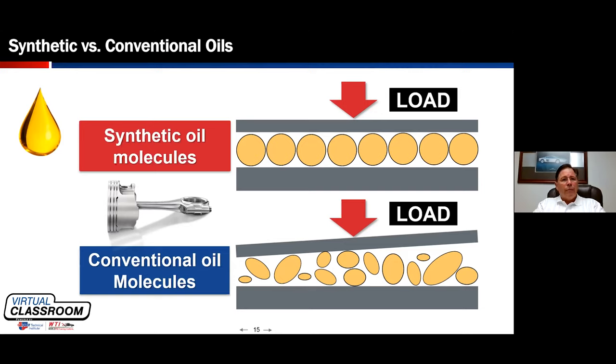We guessed the identical-size molecules, as referenced in the graphic on this slide. They confirmed that identically sized molecules in synthetic oil is one of the most significant advantages — it produces reduced friction. With reduced friction, we have improved fuel economy, which is important given the corporate average fuel economy standards that OEMs are struggling to achieve, especially with big trucks and large SUVs. Synthetic motor oil is one of the ways they're able to improve their CAFE numbers.